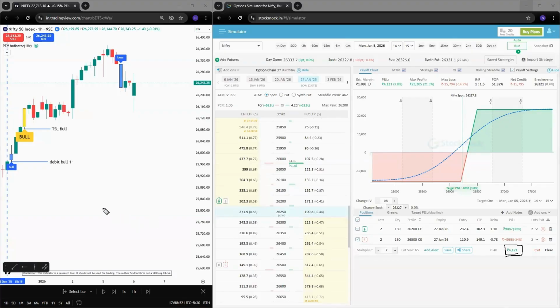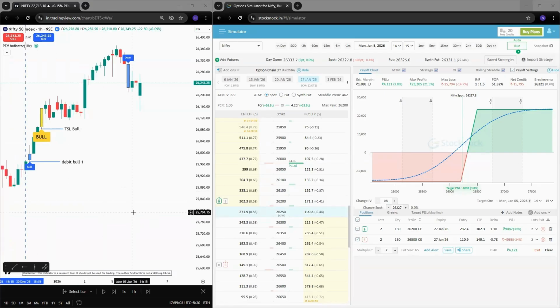Okay. My profit so far is 4,121. Again, I am not booking profit looking at the profit. I am only doing my exit at the month end. I am not bothered about how much profit I have made in the middle of the month. All right. Everyone has their own profit targets. For me, I have done like this. I have mentioned that I don't want to check profit levels in the middle of the month, only at the end of the month. I'll see.